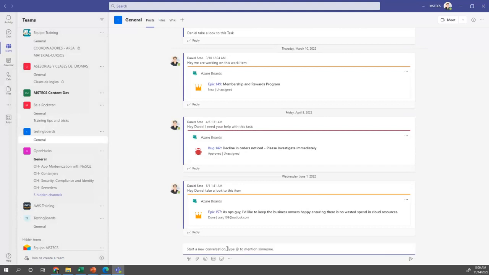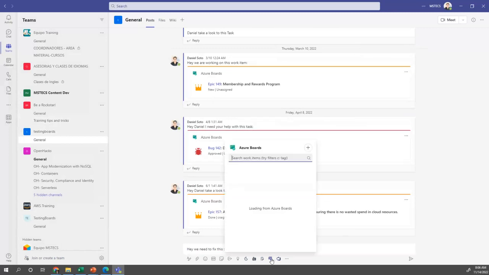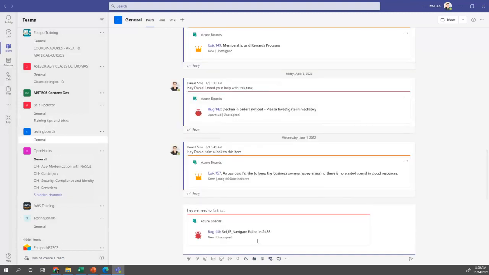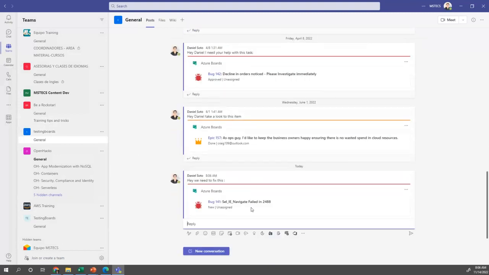And when I type in here, new conversation, I can say, hey, we need to fix this, I don't know. Well, not automatically, sorry. We can install additional extensions to Microsoft Teams that allow me to see, for example, Azure Boards. With this, if we integrate with an existing project, I can list a board that exists, and this will create a link that is going to take me to that specific project.